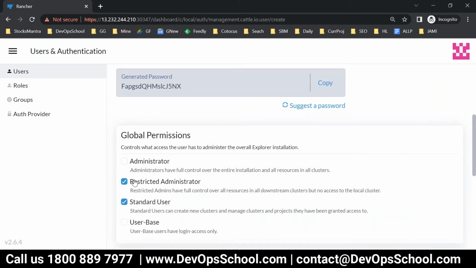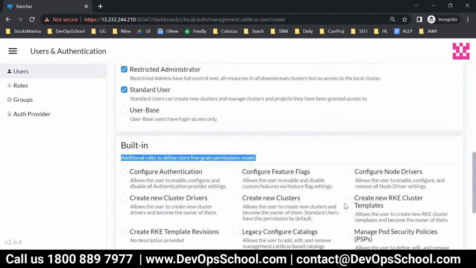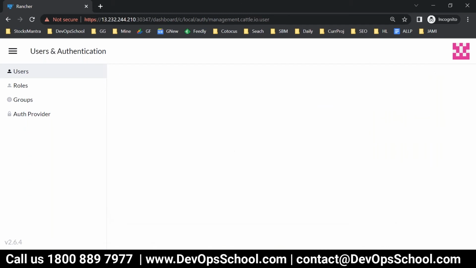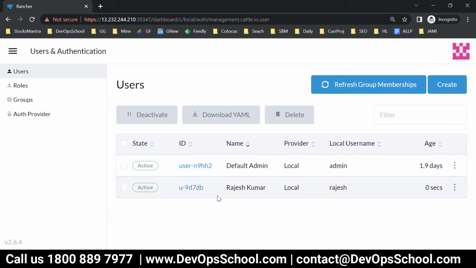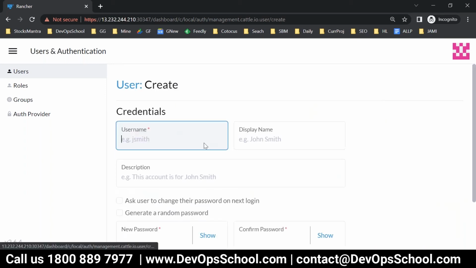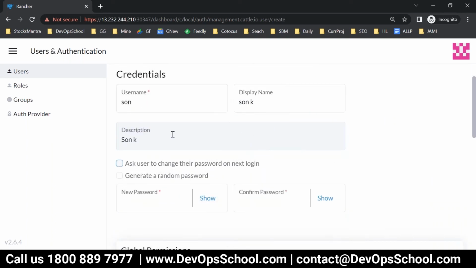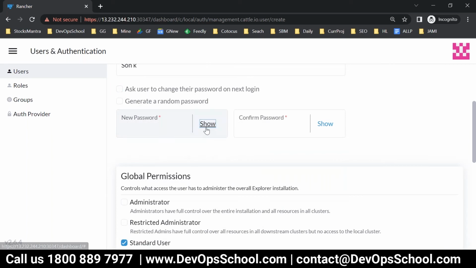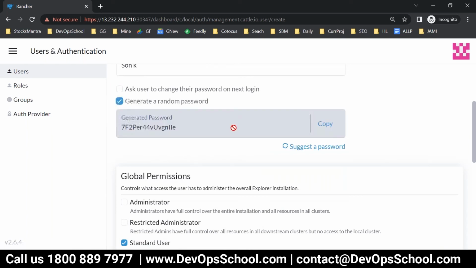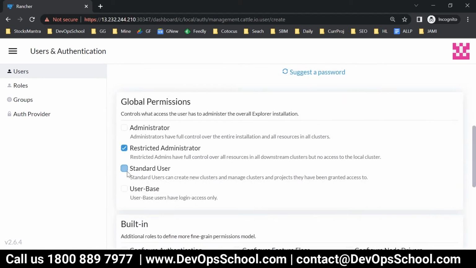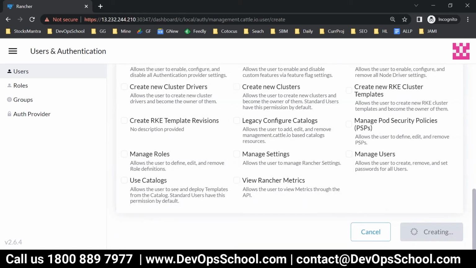Okay, so yes, we can create a user. Let's say I'm creating an administrator user and create it. So I have created a user. I have given admin access. You can create more users like this, and let's say I'm creating a restricted user and create.